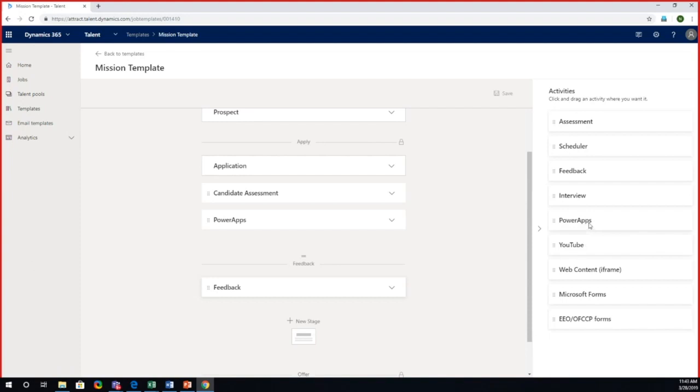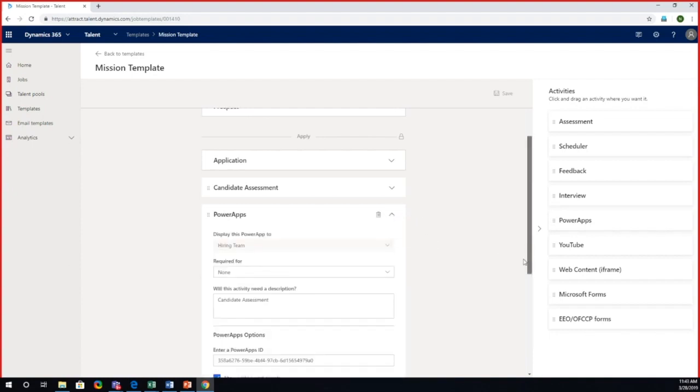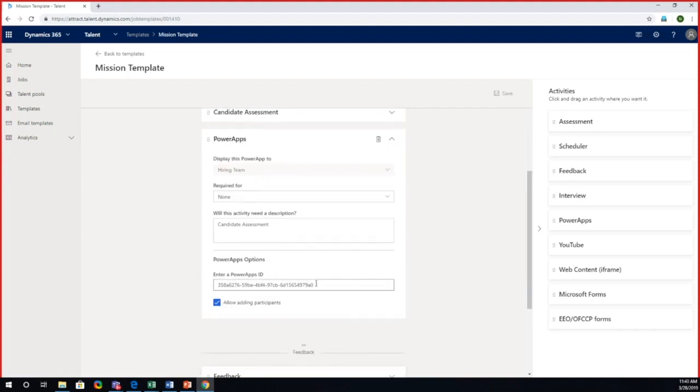These are the activities that help you enable extensions like a Powerapp or a YouTube video or an iframe. What I have done here is I've already called the Powerapp activity in the candidate assessment, and I have used a Powerapp's ID here, which I took earlier from the detailed screen. The moment I use this ID, it knows which Powerapp it needs to call, and ultimately it ends up calling that Powerapp.